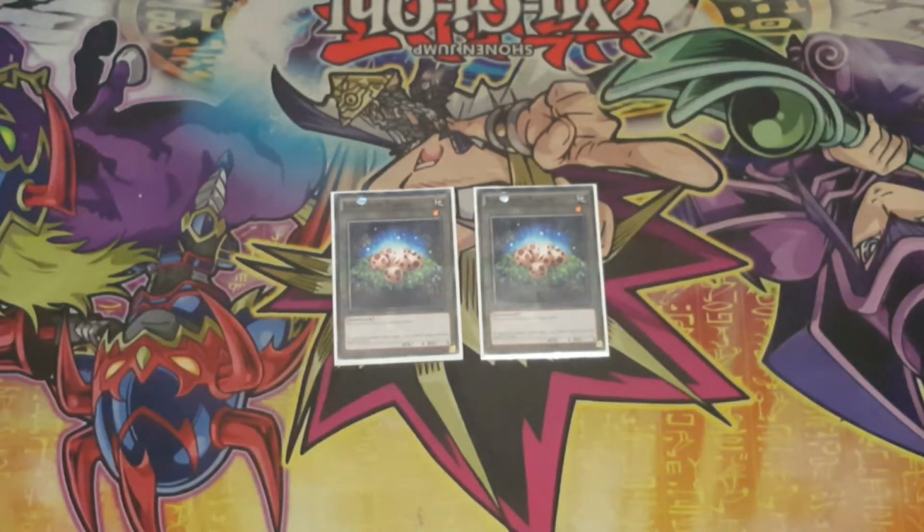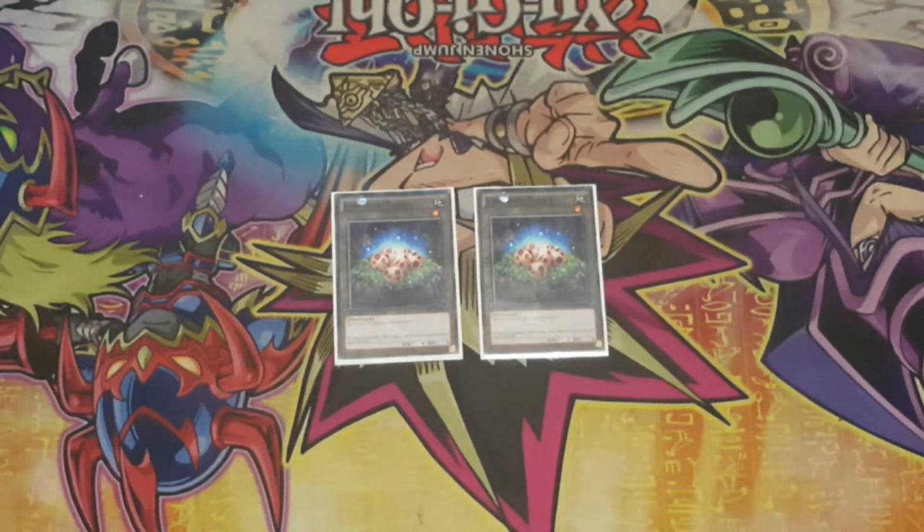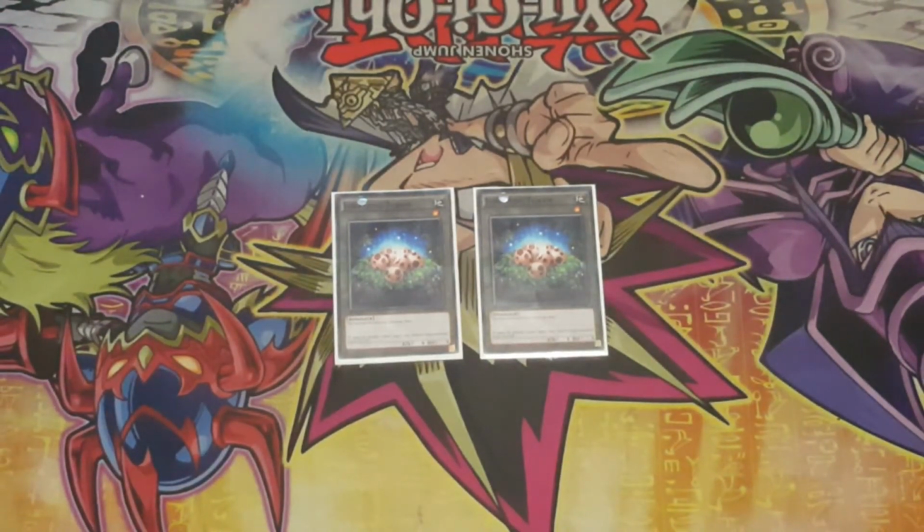Now, I've seen the thumbnail. This is a Dino deck build with a bit of a twist, and I'll show you the twist after. It's like my little spicy tech. The twist is it can't be Droll and Lock Bird. Well, I'll get to that. Alright, so the profile, here we go.